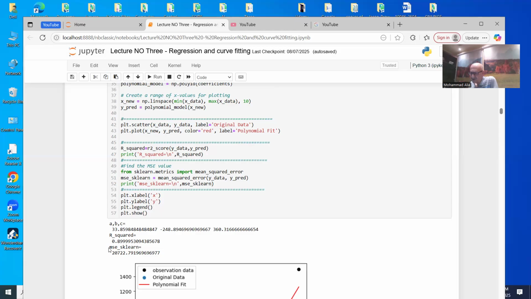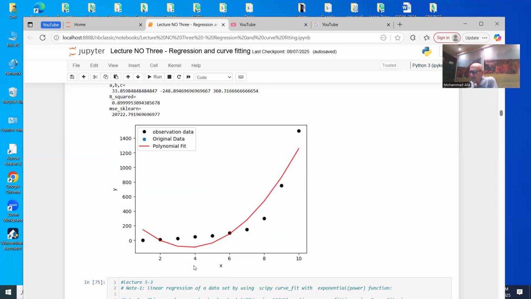This is much less than the value which we have got before, which was 288,000. Here it is 20,722. So as you see here, the r squared and the MSE give indication that fitting here with the polyfit gives a better result.